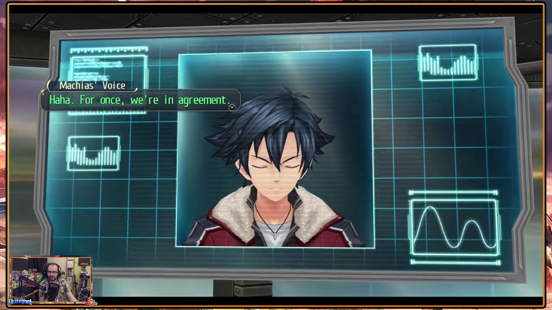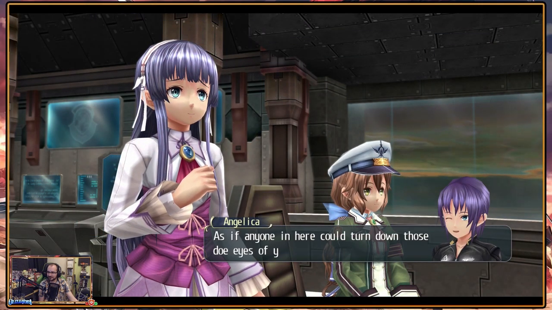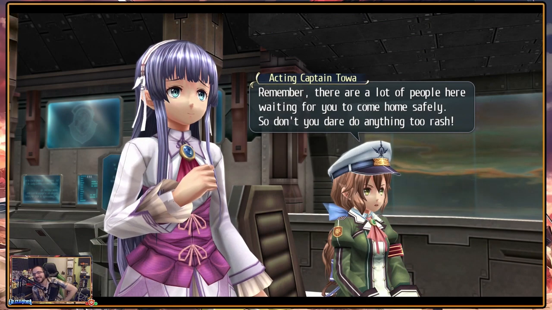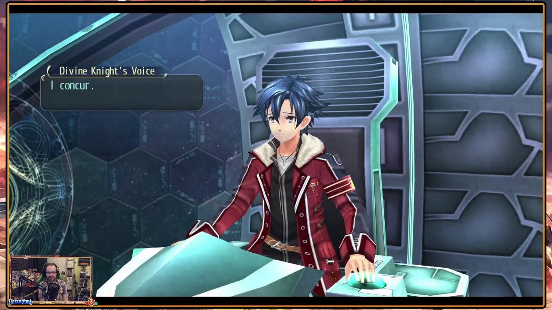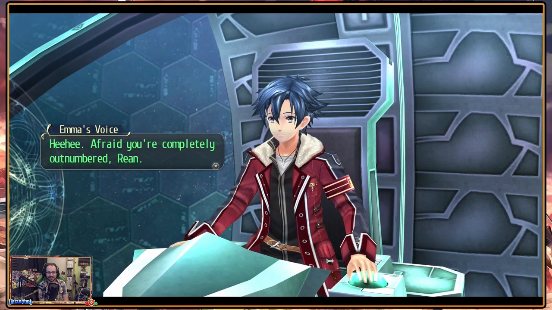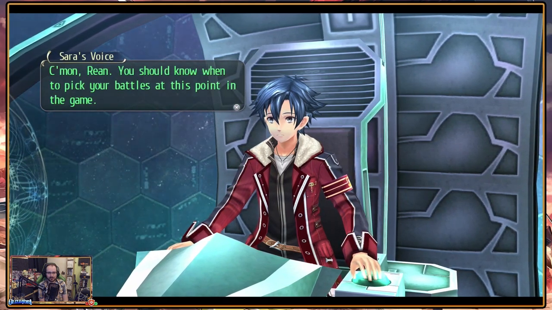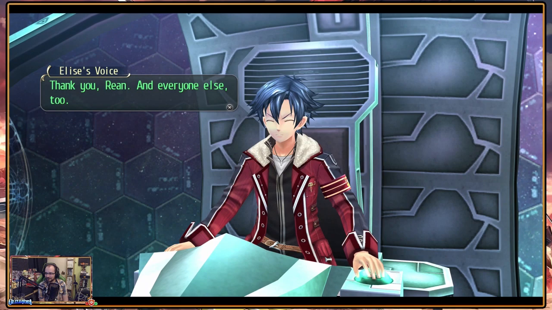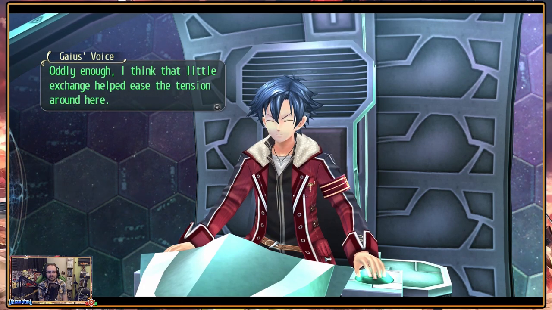For once, we're in agreement. Damn you guys. Thank you all for your support. As if anyone in here could turn down those doe eyes of yours, young lady. Oh, now I'm worried. Remember, there are a lot of people here waiting for you to come home safely. So don't you dare do anything too rash. I concur. You need something to restrain them. You too, Velimar. Afraid you're completely outnumbered, Rean. You're not going to change their minds, so you might as well just give up and accept fate. Come on, Rean. You should know when to pick your battles at this point in the game. Fine, fine! Thank you, Rean. And everyone else, too. Honestly. Oddly enough, I think that little exchange helped ease the tension around here.